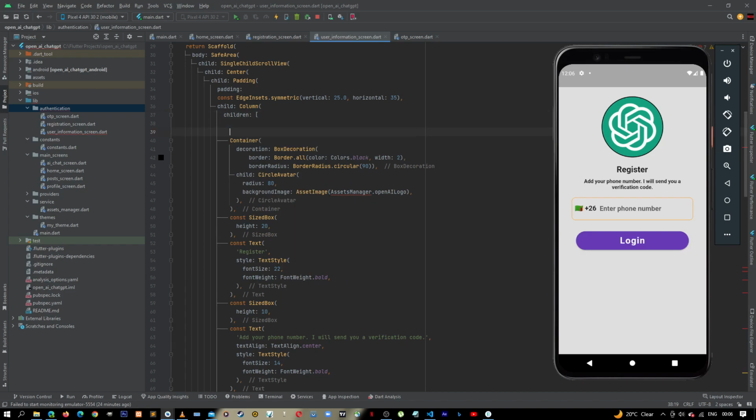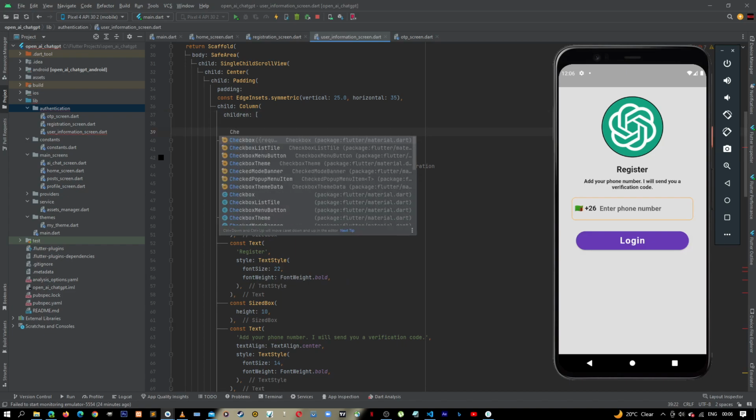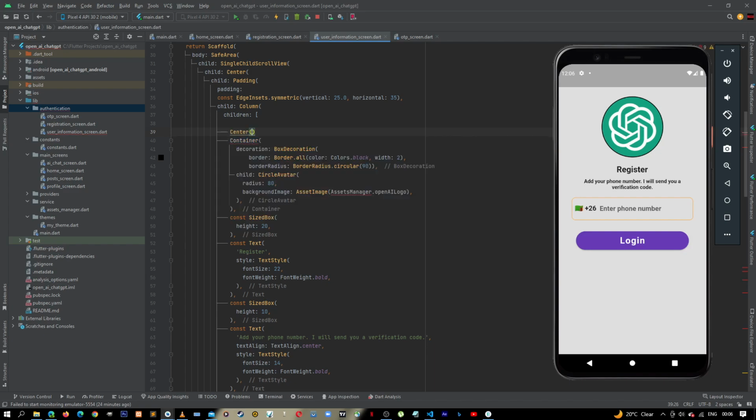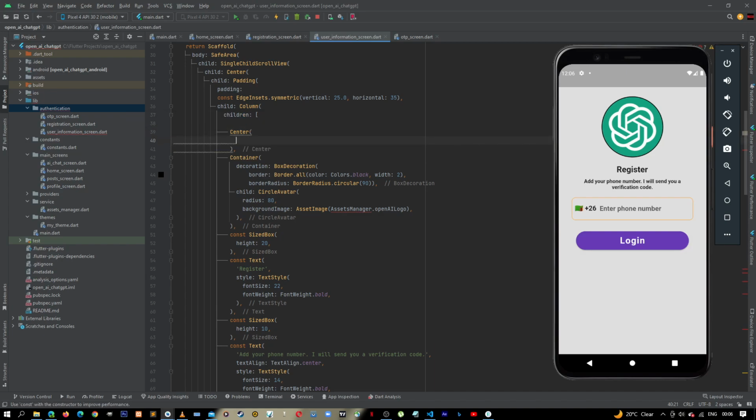First, let's have a center widget as a first child, and then we can just copy our circular avatar.